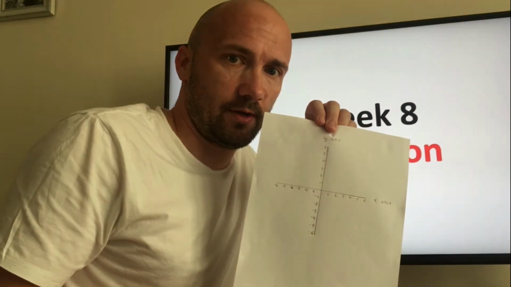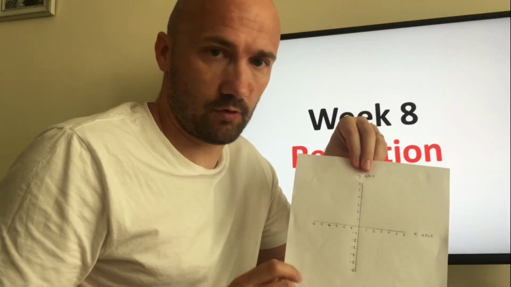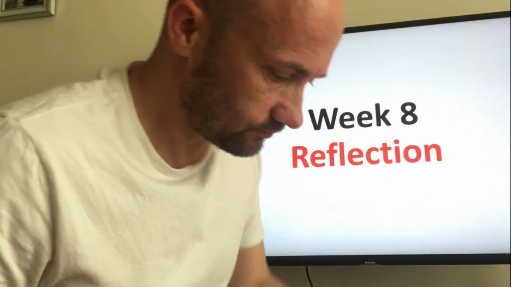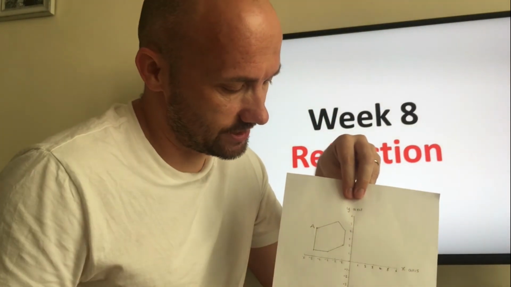Right, got that? For Wednesday's reflection task, you're going to need to draw your own coordinates grid. If you've got square paper, fantastic, or you can maybe print off that particular page, but it is possible to just do it on blank paper like I've done here. And it asks you to draw a 5 or 6 sided shape in the first quadrant. I've done mine. I just did the dots first and then joined it up.